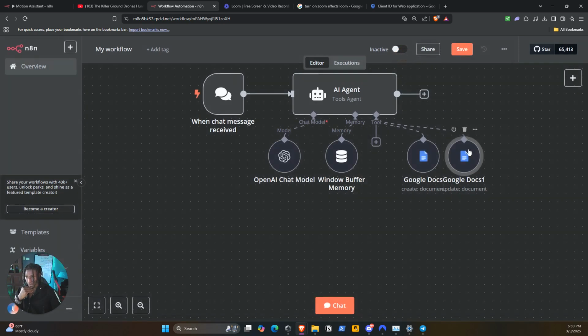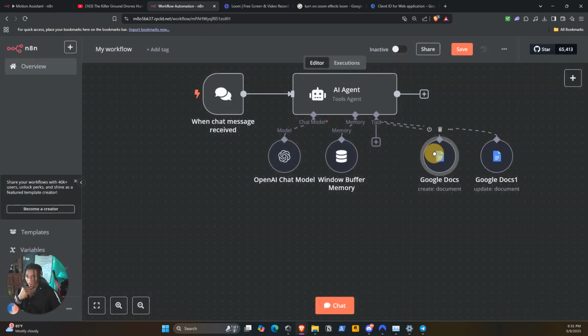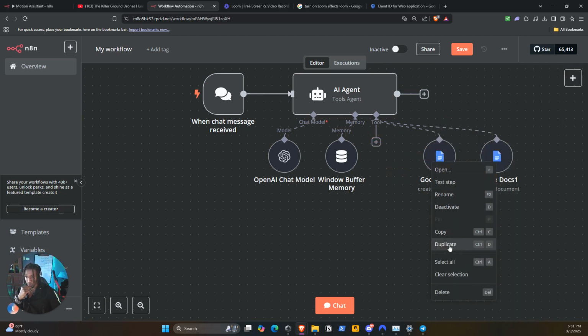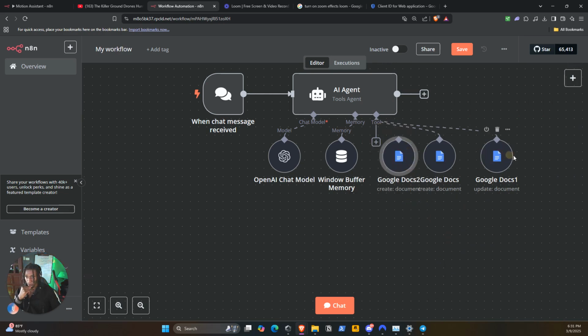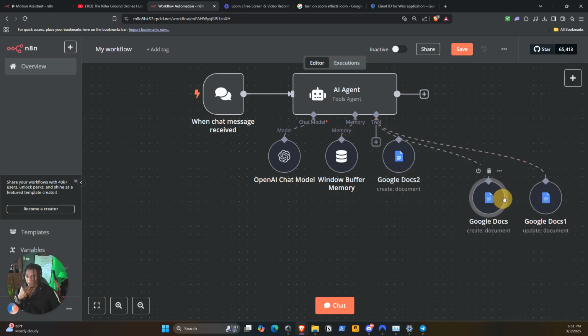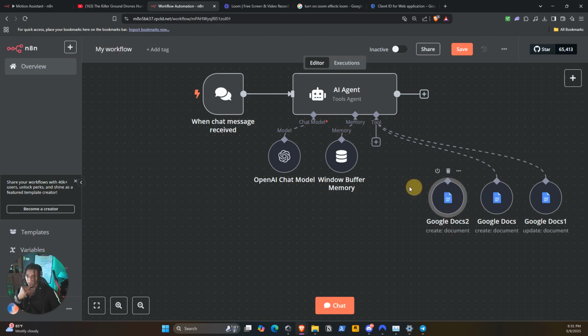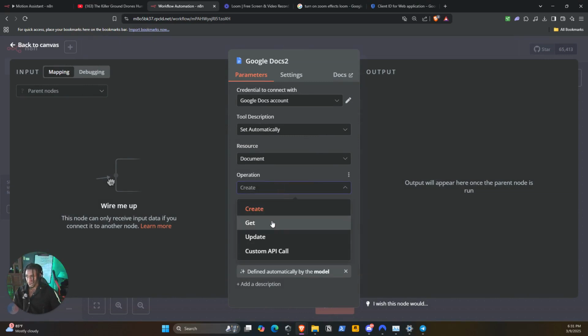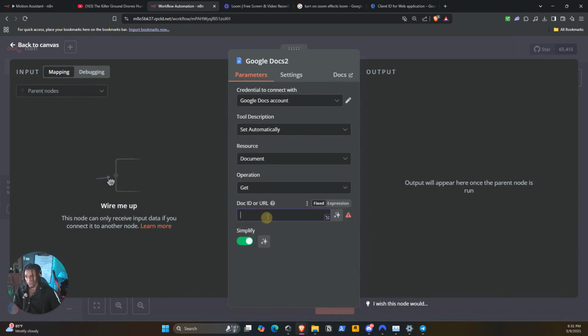So let's leave that. We have our update document, we have our create document, and let's just give it basically everything it needs. Let's duplicate this one more time. Bring these over some. I like to give myself some space, keep it organized. Now we're going to change this to get. That's all we need, these three.